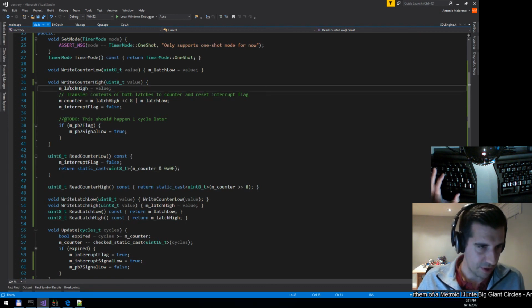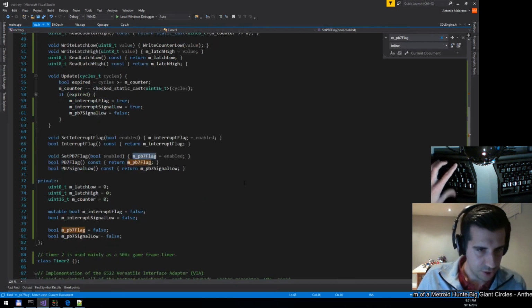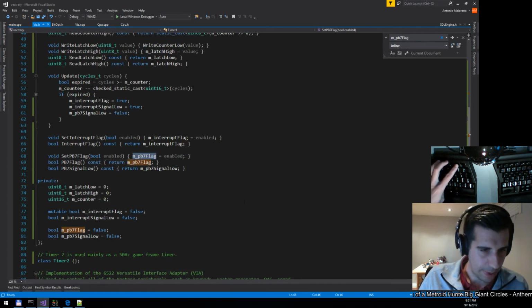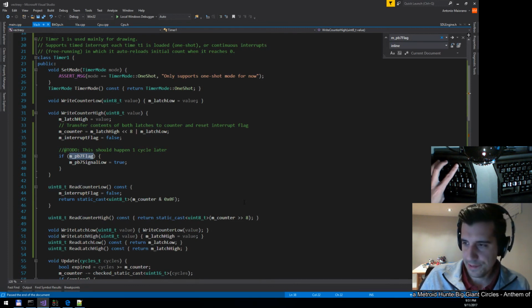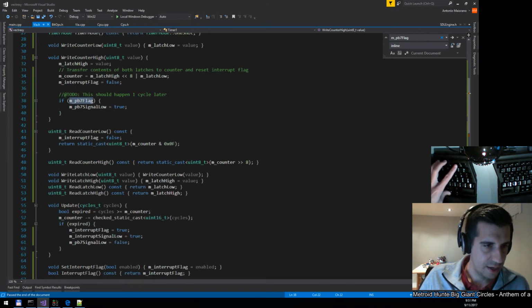So let me see if all this makes sense. PB7 flag here is controlled through here. So completely controlled externally. That makes sense. PB7 signal gets set to true here and false there. That makes sense.